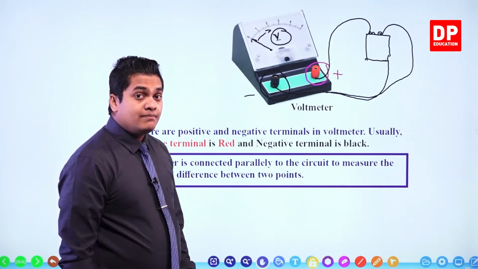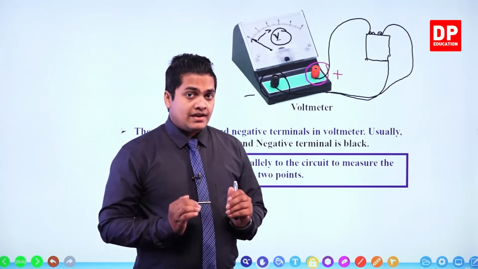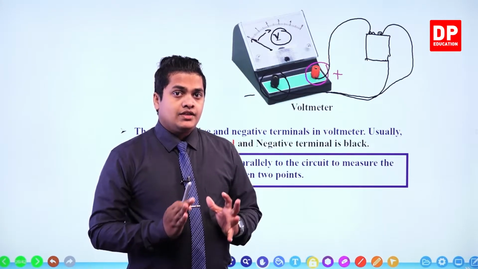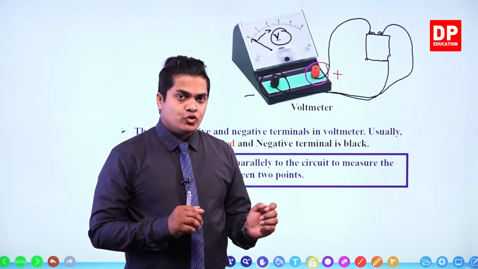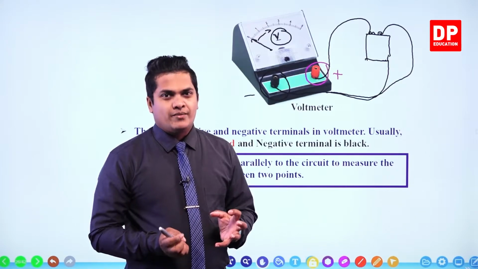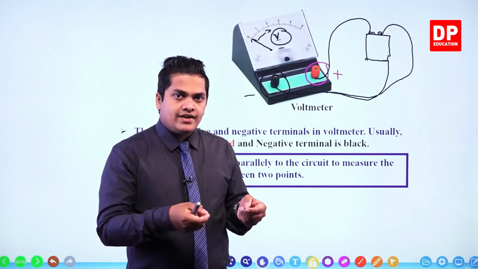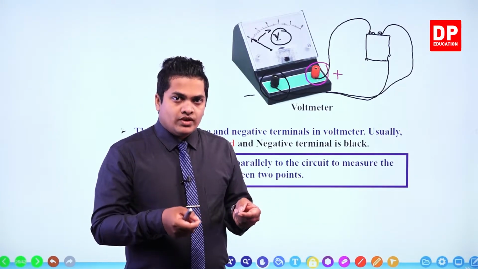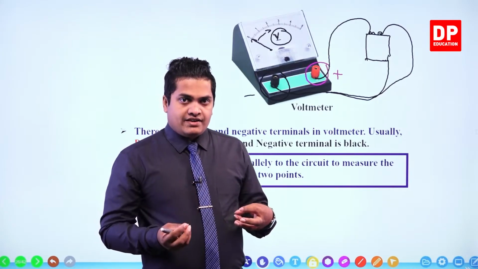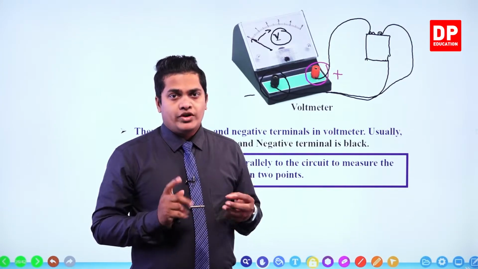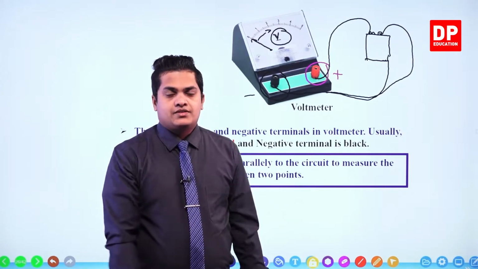So we have to connect it parallelly, right? Or else we have to maintain a parallel connection, right? In the earlier chapters, we discussed what you mean by a parallel connection and what you mean by a series connection. In a parallel connection, we have to directly plug in the 2 terminals of the voltmeter to the electric equipment or the electric source that we are going to measure the potential difference or the voltage. We have to directly plug into those 2 terminals, right?